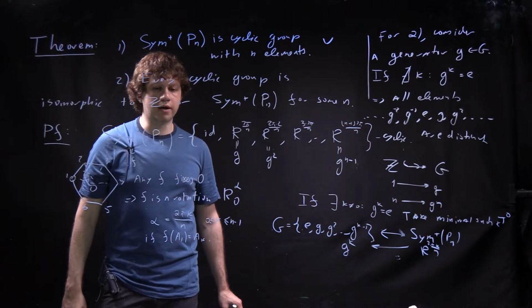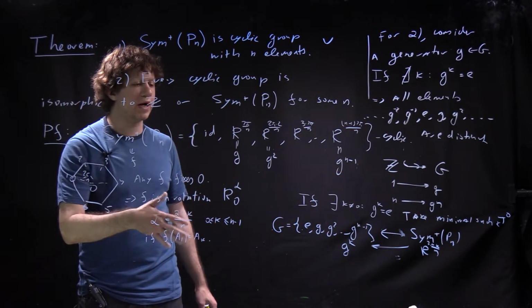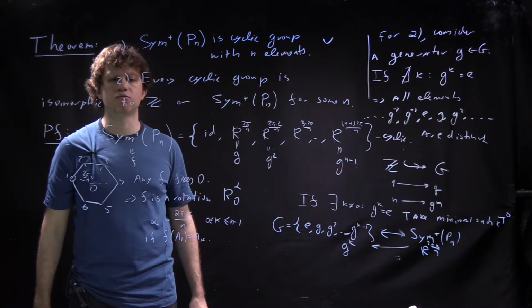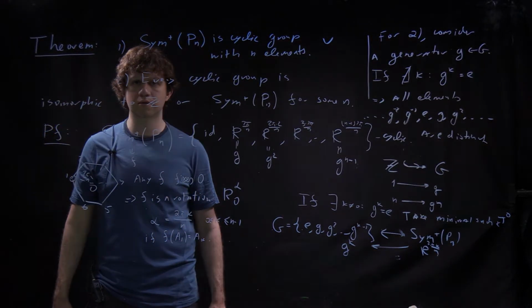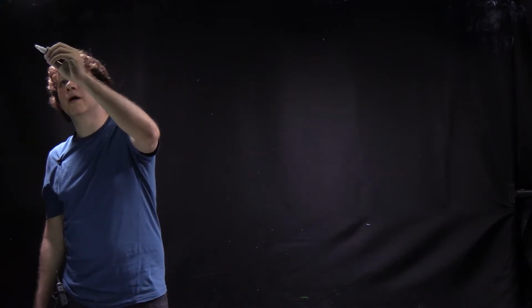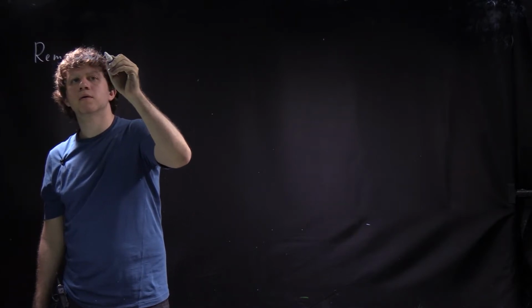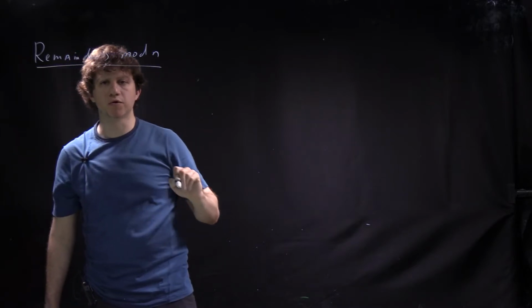Okay, so in the last part of this lecture, I want to quickly discuss a usual way of thinking about this group, because usually people think of it as remainders modulo n, and that's of course a very convenient way. Okay, so this is another view of the cyclic group, this is like the remainders mod n picture, which probably a lot of you know.